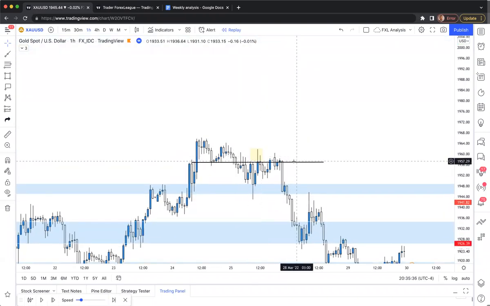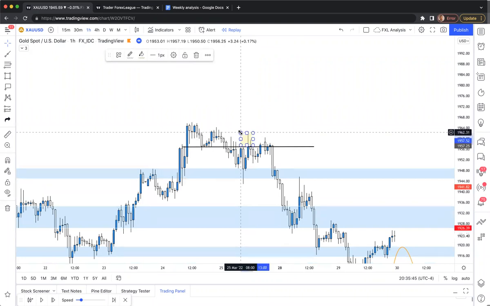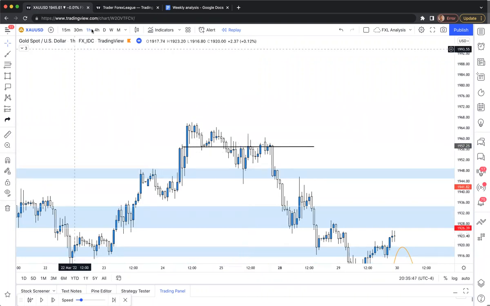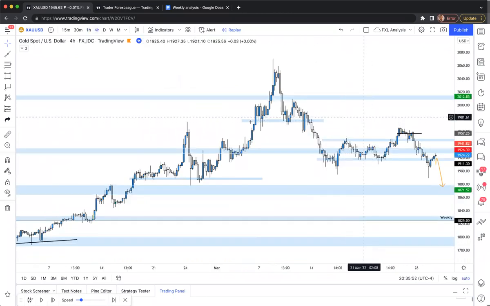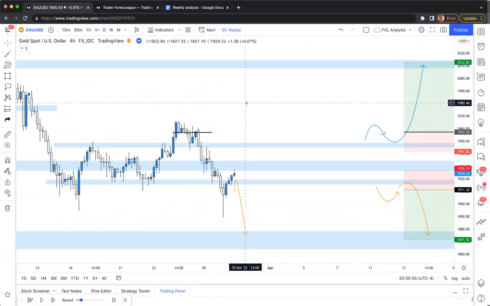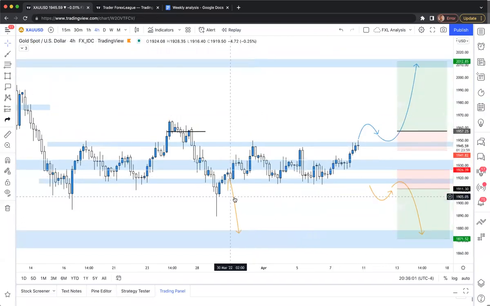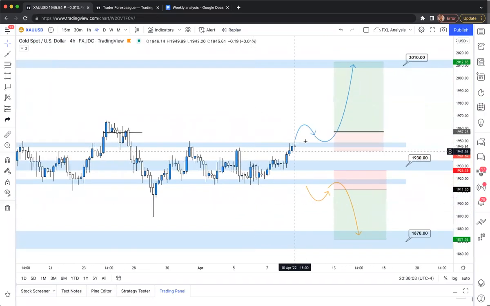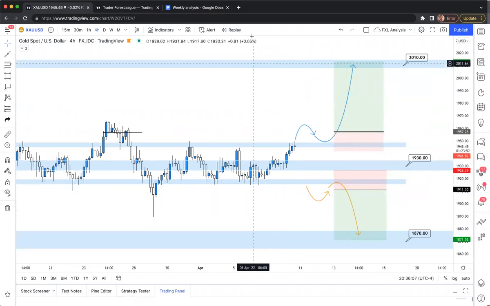But instead, it found resistance right here at this minor level, 1955-ish, 57 area, and then dumped. So that was a really hard fake to spot. And a lot of people got burned on that one. I'm telling you, a lot of people did. But that's why patience pays. You got to know how to read the candlesticks, so you don't get caught on these fakeouts. But yeah, that's how gold turned out. Tons and tons of fakes. So we're not going to get caught on that again, right? We're waiting for the real higher low and follow through, or the real lower high with follow through.